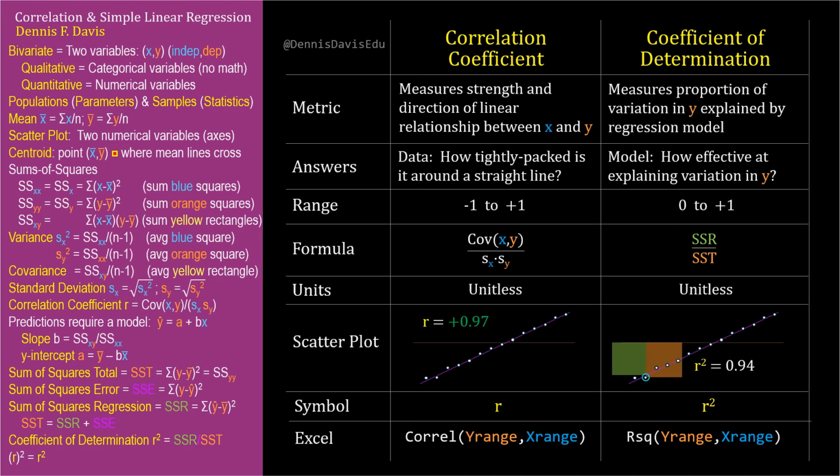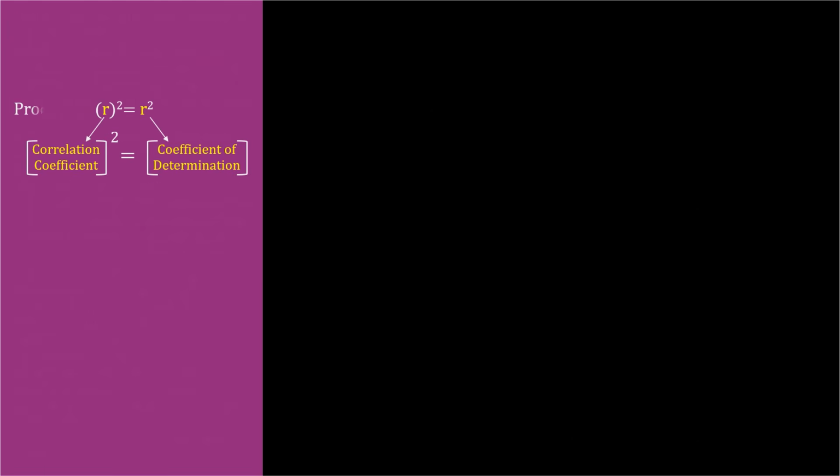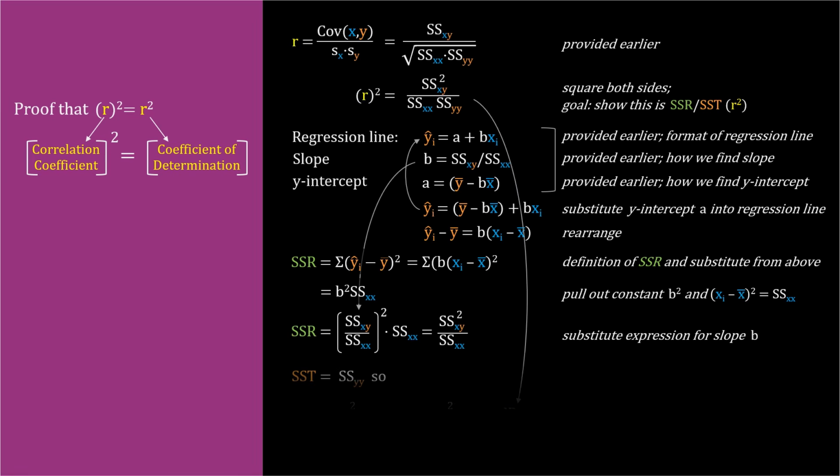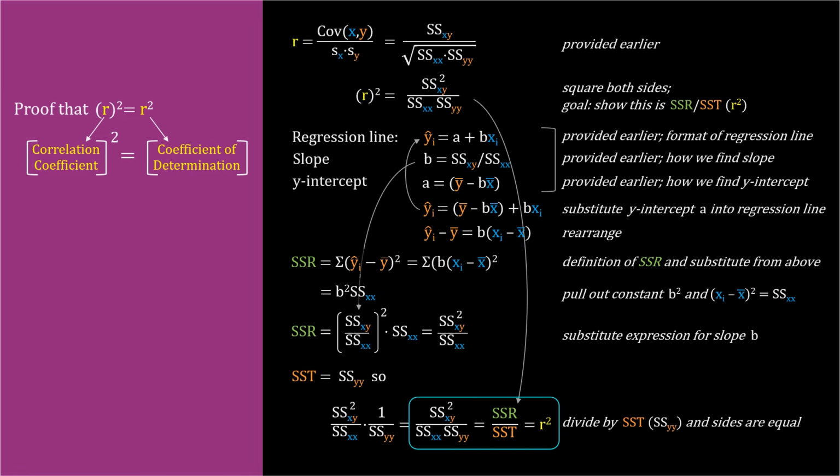For any data set you make up, you can find easily in Excel that the square of R is equal to R squared. But none of my textbooks proved it, and I couldn't find a video with the proof, so for the sake of completeness, I'm going to show a proof here. I'm not saying it's an elegant or efficient proof, and I don't think you need to know this. In fact, I'm sure you don't. I won't step through the details, but you can pause if you're interested, and I'll keep going.